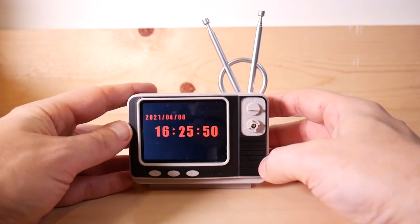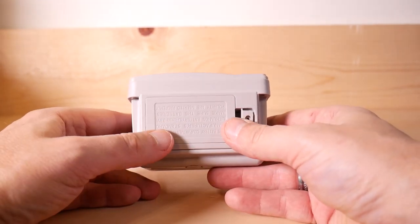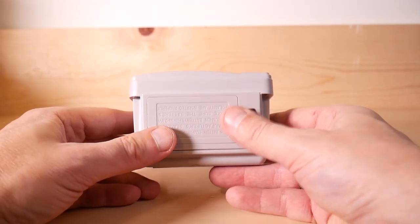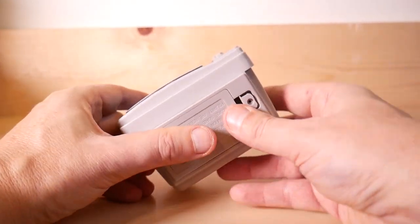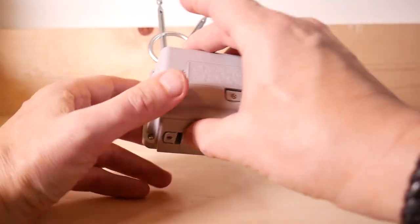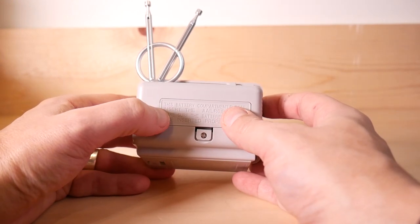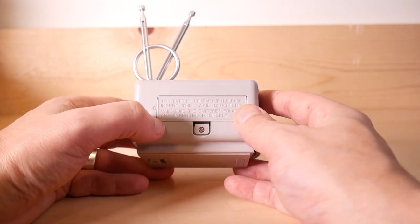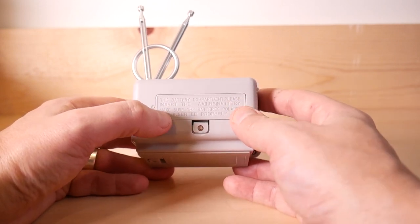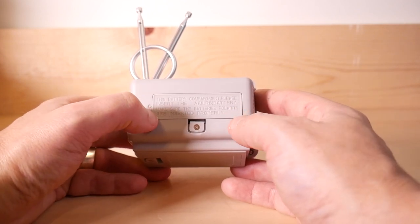All right, going back to the unit itself. On the bottom, there's two AA rechargeable batteries that are factory installed. If you charge from here, that will recharge these batteries. There's also four in the back here that a user can add, so there's nothing in here when you buy the thing. I don't think the circuit recharges this. At least according to the manual of what I can make out, it doesn't. If somebody knows better, let me know.